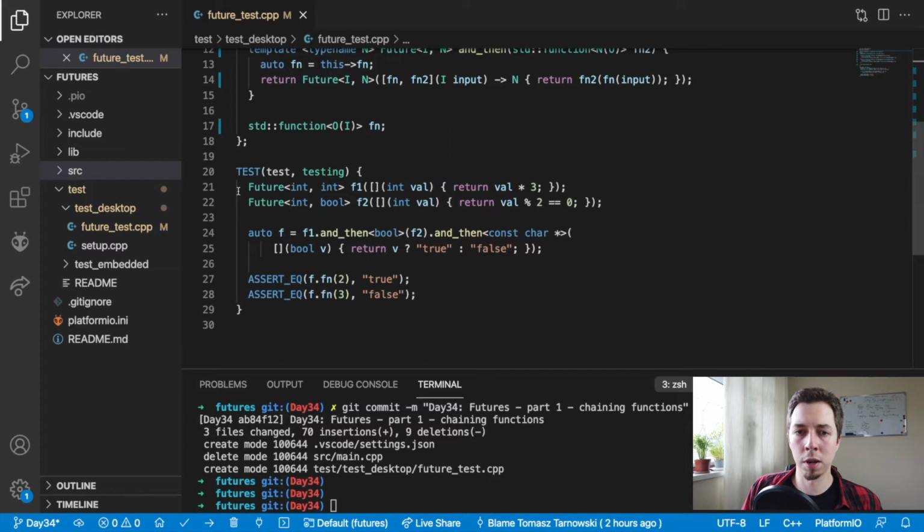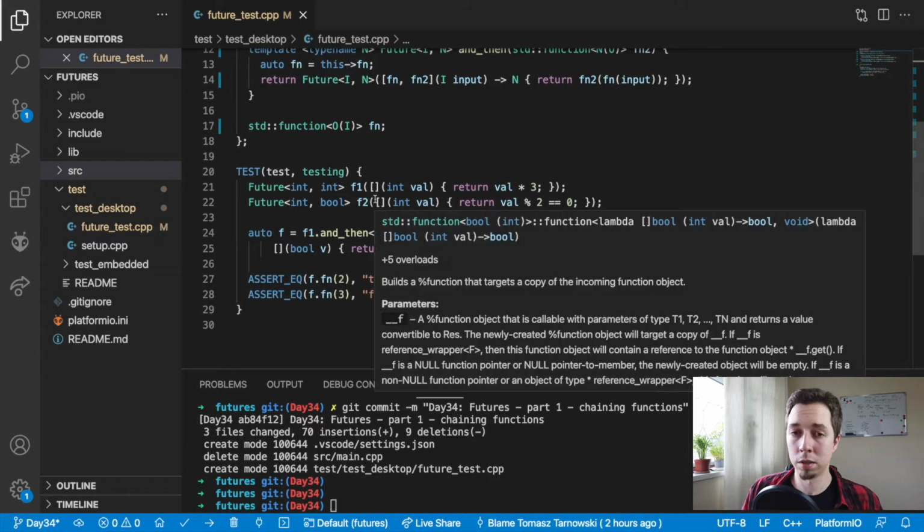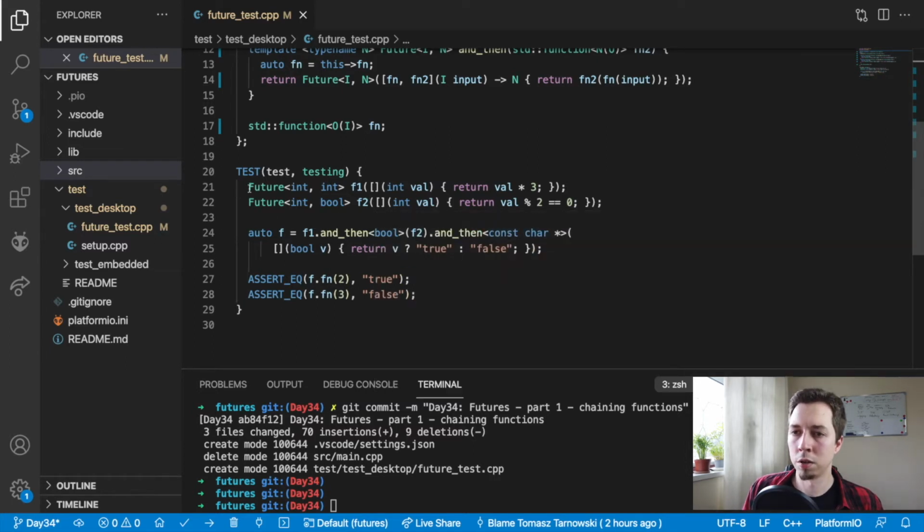But also, let's have a look at how this is working in action. So you see, we have this one future that takes int and returns int, and then the second future that takes the return type of the first future and just outputs some different type, which is Boolean. And what's happening in here, we've got the f1, this future, added to f2, which is that future.